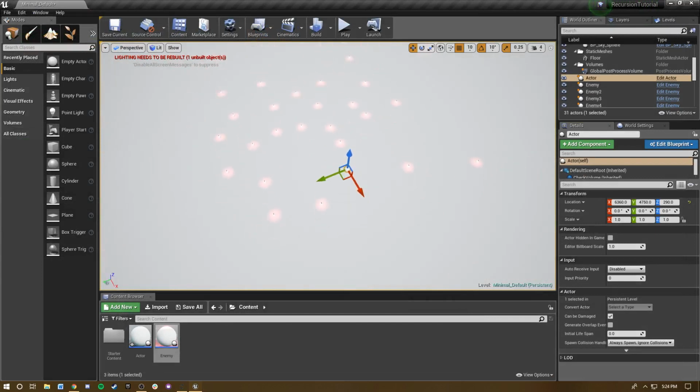And in this case I've only got maybe a couple dozen out there, but suppose you had thousands of these swarming around, and you needed to, for some reason, know which one was closest. You might use a for loop and just get all actors of class and then loop through each of them one at a time until you've found the closest one, comparing the distance. But if you have 10,000, that means you're loading a for loop up with an array of 10,000 items, which can be quite memory heavy.